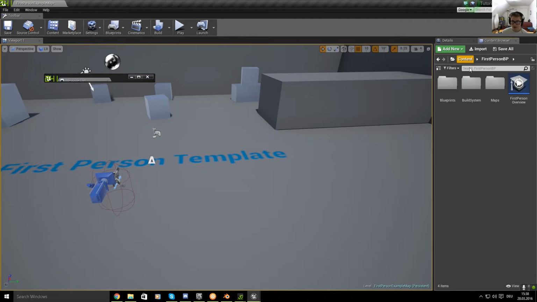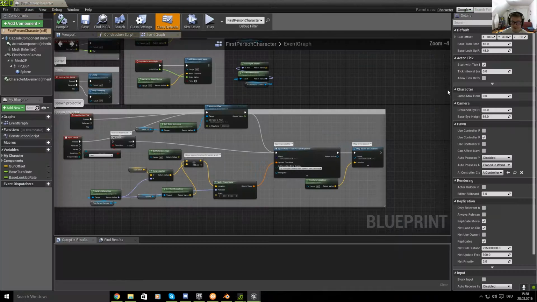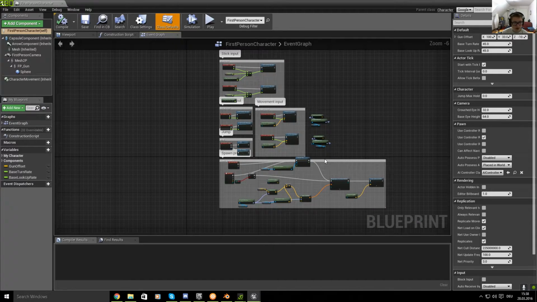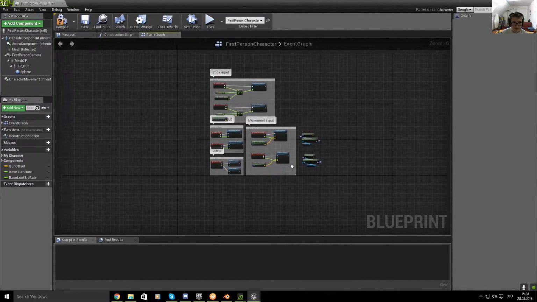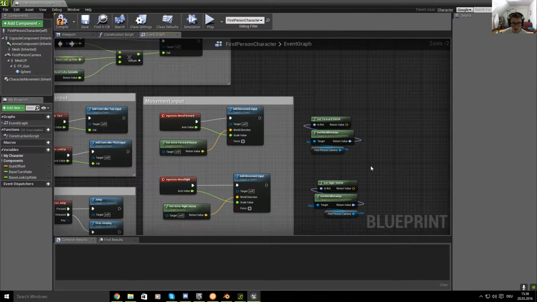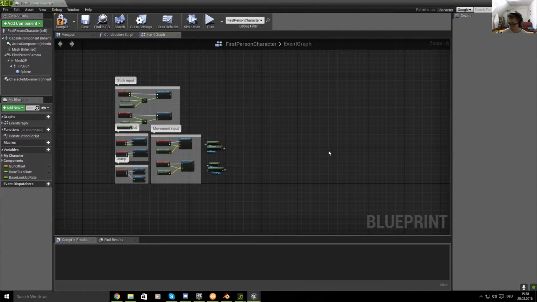Alright, so now we need to go in our first person character, and we can just delete the default things here. And let me see what's going on. Yeah, whatever.